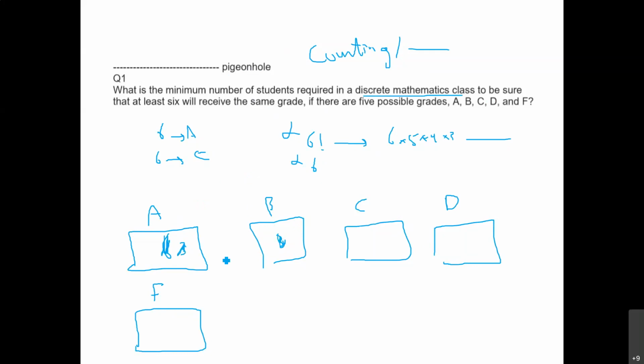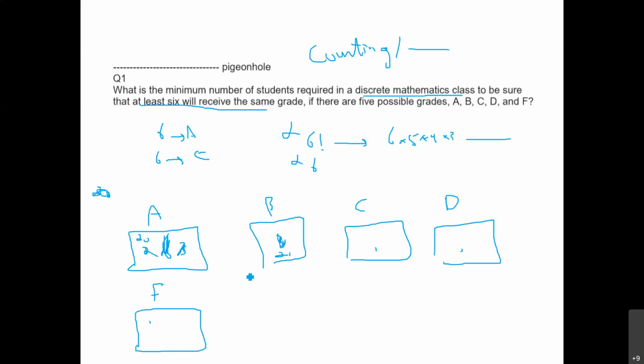Well, let's assume every time you get students, you'll distribute them in the best way that fits you to avoid this conclusion. Like if you have 20 students, you distribute them 1, 1, 1, 1, 1, then 2, 2, 2. You'll keep doing that in order to avoid the conclusion. Because you don't want to think about the best scenario. You don't want to think, oh, I have 20 students and all of them got an A, so of course 6 of them got an A. You want to think about the worst case scenario, which is they got distributed equally.